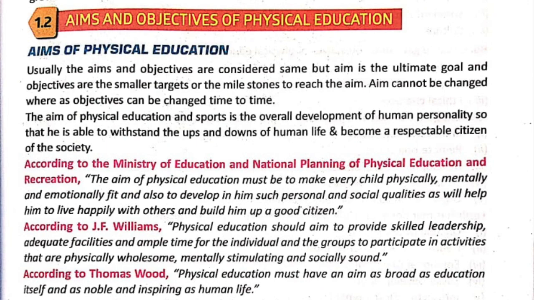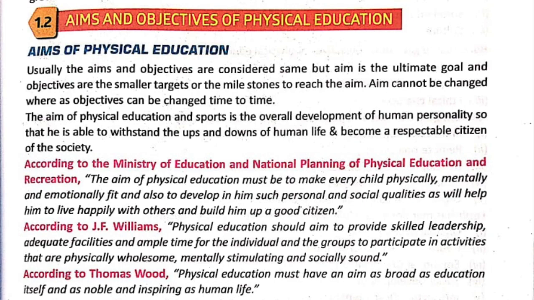Now we'll come to the second topic, the aims and objectives of physical education. Usually the aims and the objectives are considered the same, but the aim is the ultimate goal and objectives are the smaller targets to reach the aim. The aim cannot be changed, whereas the objectives can be changed from time to time.